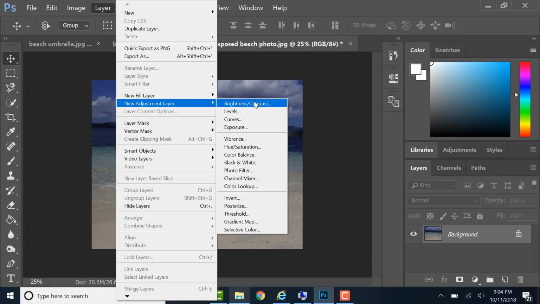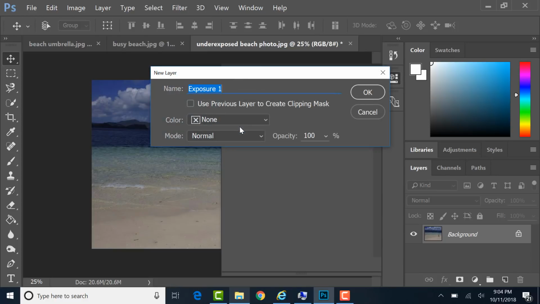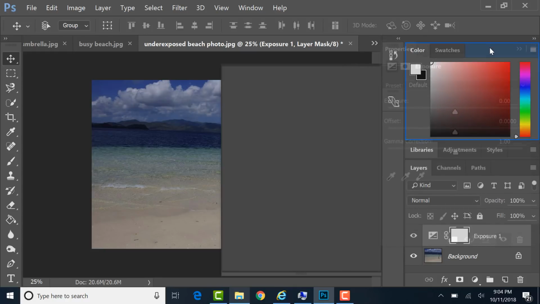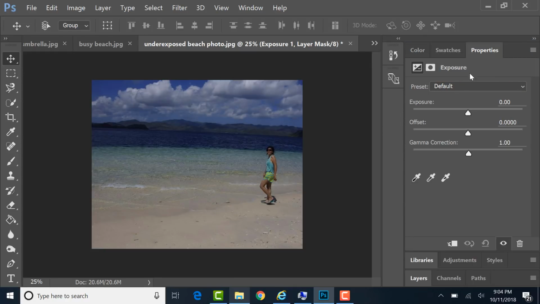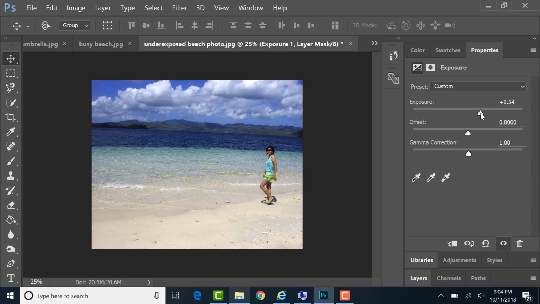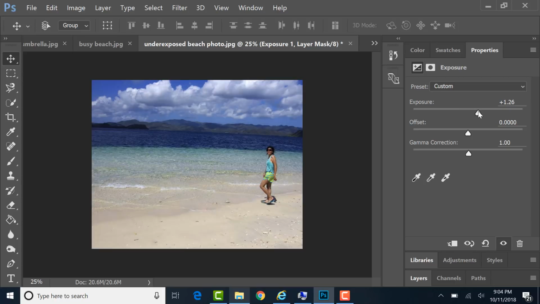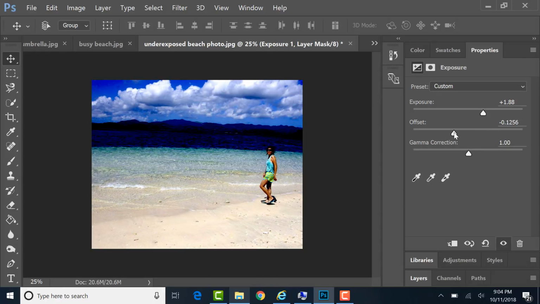For right now, let's first try exposure, okay? Just click OK, and I'm going to move this over just so you guys can see. Drag it over here on this side, and look what happens if you adjust this exposure. Exposure means that it's actually talking about like the lighting settings on a camera when a picture is taken, okay? So if I actually adjust it this way, it's looking pretty good.